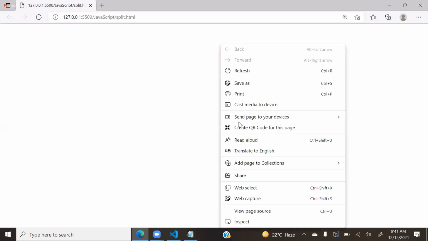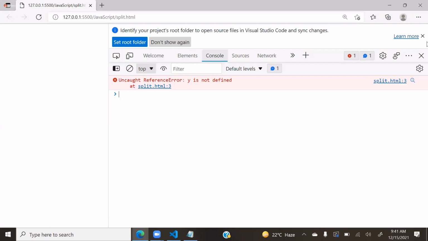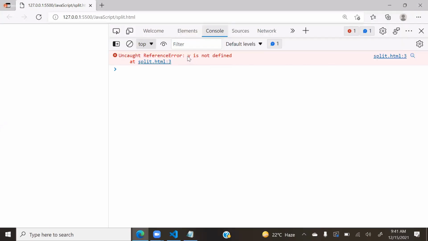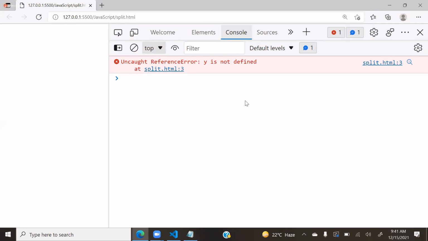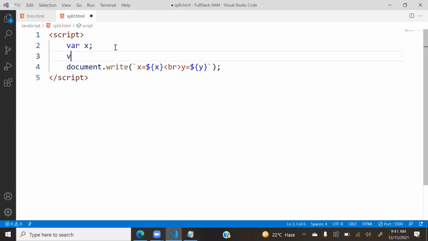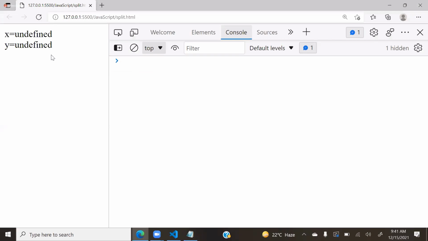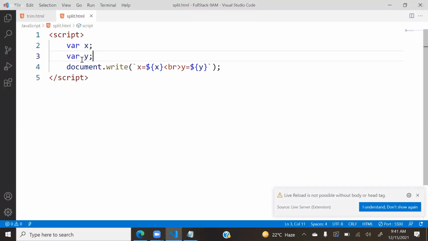That means in this you can see there is an error. I will inspect and go to the console. In the console it says y is not defined. That means there is no y at all. For example, if you defined y also, var y, then both are undefined because neither is supplied with a value.